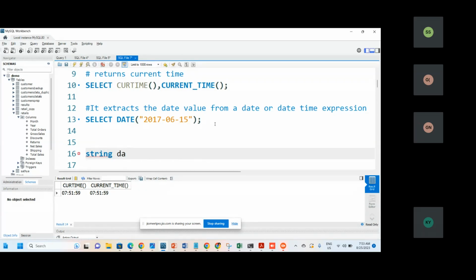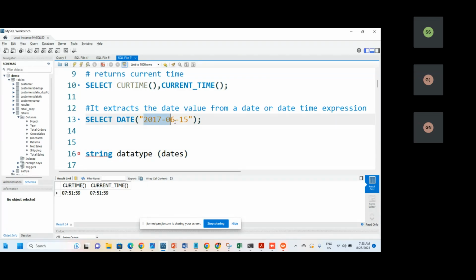String data type is not there as such, but let's assume it is varchar or char. If it is a string data type and the values are dates, then we can simply use the DATE function and typecast that entire column into dates.